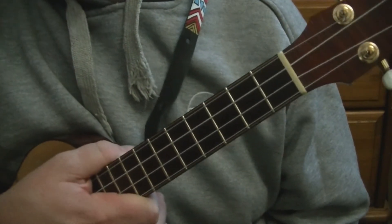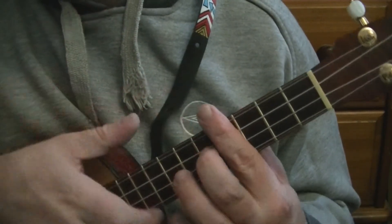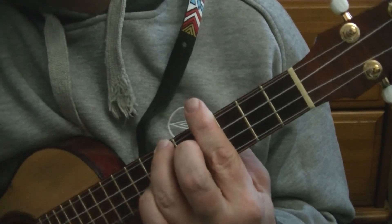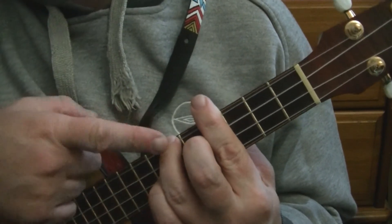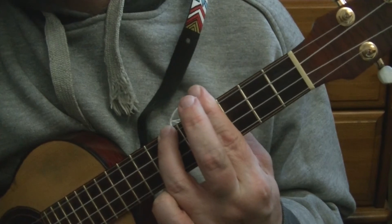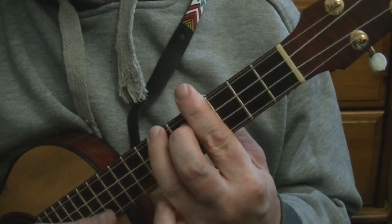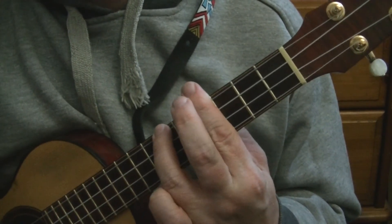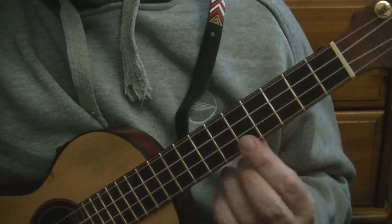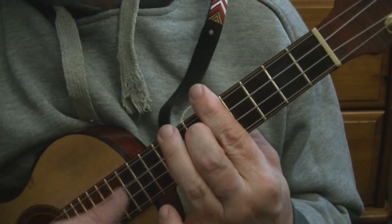Where this shape comes useful is you can play chords that you'd really struggle to play using cowboy chords. If we do the same thing at the fourth fret — barring at the fourth with the A shape — that is C sharp. Take this finger off: C sharp seven. Put this finger back and take that one off: C sharp minor. You'd struggle to play C sharp in normal first position. Moving up to the fifth fret, this is now D — remember, C, C sharp, D. So fifth fret, A shape: D, D7, D minor.